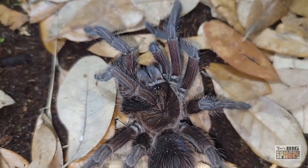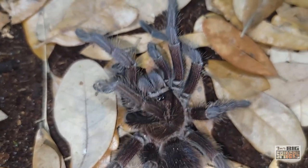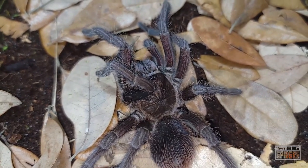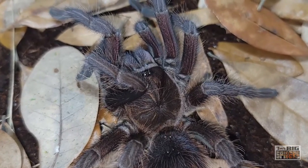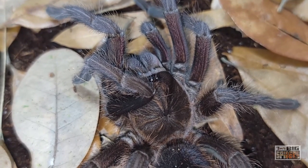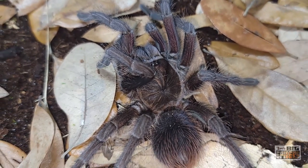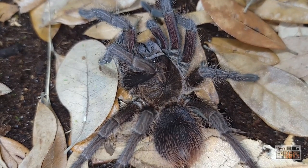For me this taxonomy situation is a bit of a disaster. There are tons of quote-unquote new species on the market, and every time I say 'species' I use quote-unquote because we don't know if they're different species or just something somebody found that's not sure what it is and it's already been described. I think a lot of things on the market are just different color variants of cancerides. But this one did look different in the pictures I saw from people that grew them up — it looked different from anything I'd ever raised, and the colors it has gone through to get to this point have been different.